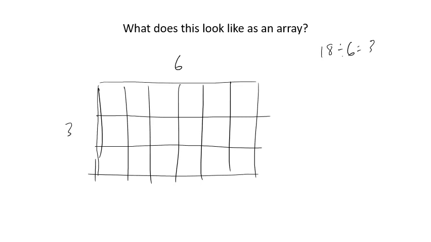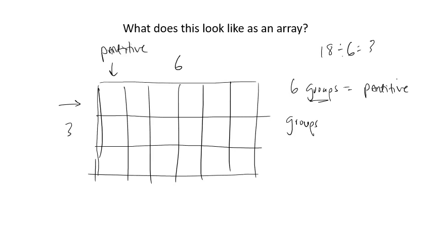If we think about it this way, we could think of this as being 6 groups of 3, and so if we do 6 groups of 3, then we know how many groups we have, and we want to know how many is in each group. And so this would be partitive because we know how many groups we have. But if I look at it this way, as groups of 6, then that's measurement.